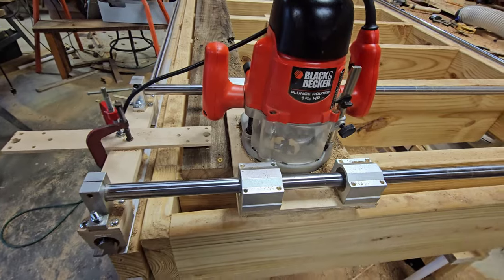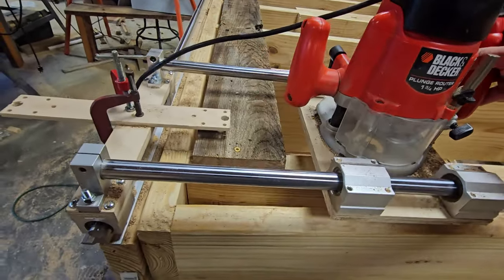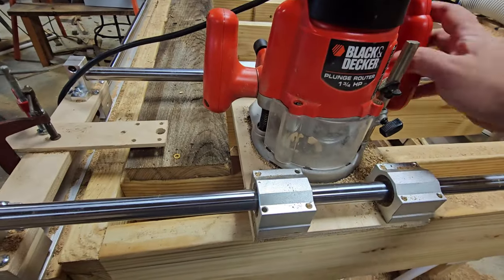So I got things adjusted, and we'll roll with this. Just kind of pull it away a little bit so I'm not starting it right up on the wood.